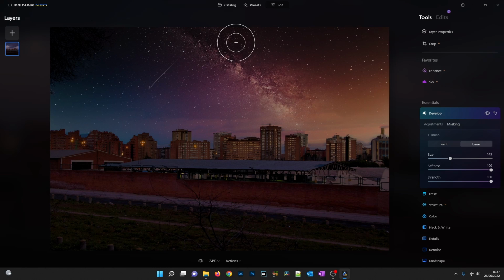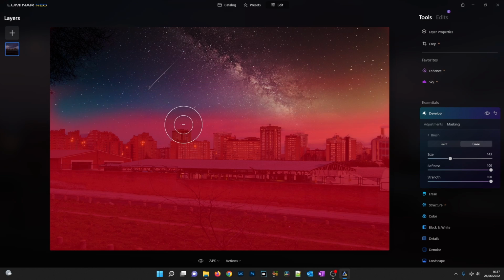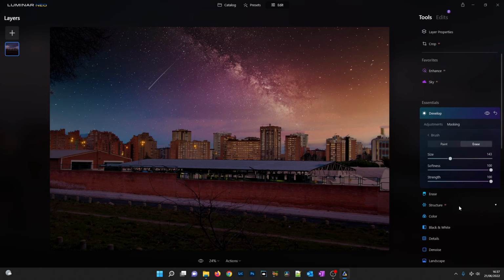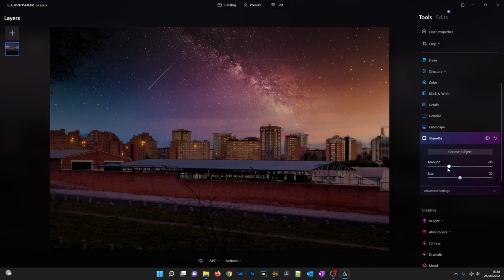So I don't want that to be. This is the thing I really don't like that much. It takes a while for it to build the mask stuff. I'm still waiting for this red stuff to show. But I don't know why it's not doing it. Oh, there you go. This laggy thing is the one I sometimes don't like. I want to erase from all this section here the effect. I just want the effect on the grass. So yes, nice-o. Let's see if I added a vignette. There you go.